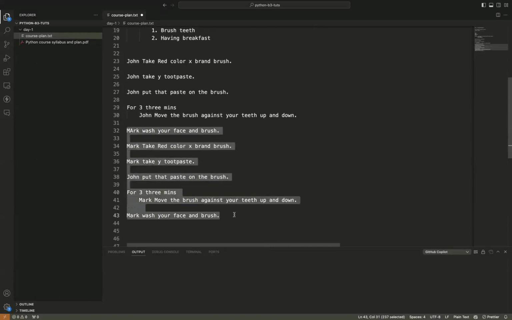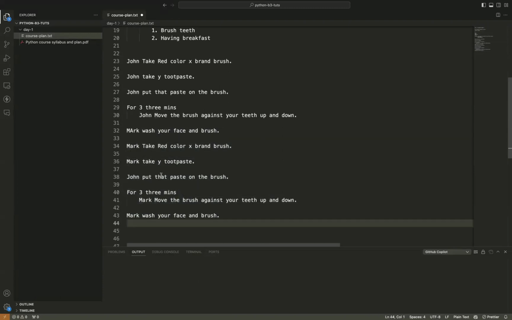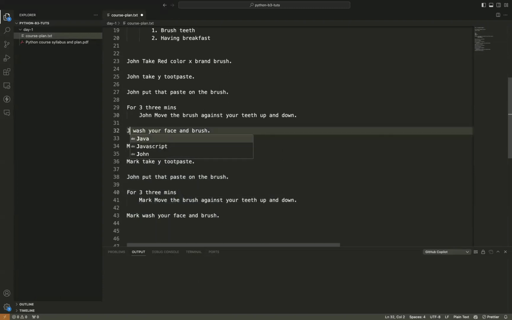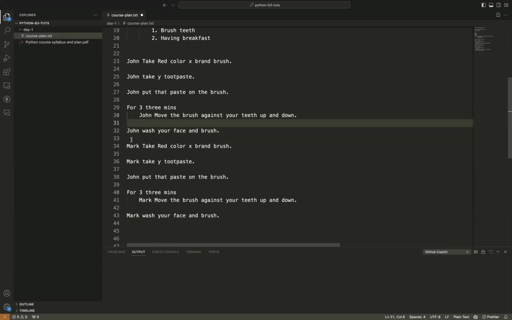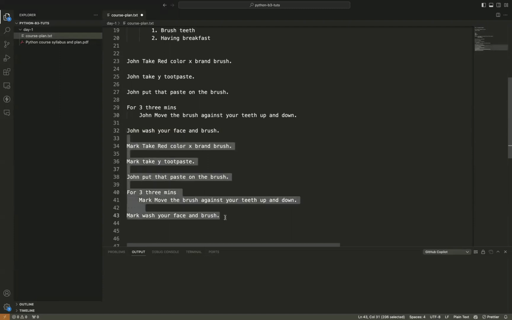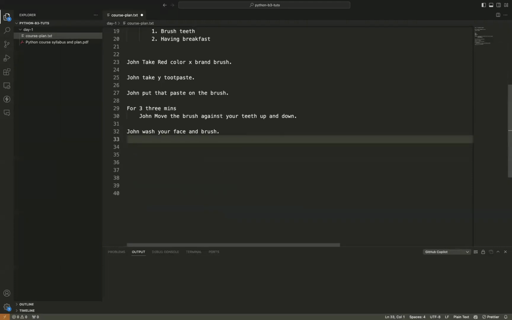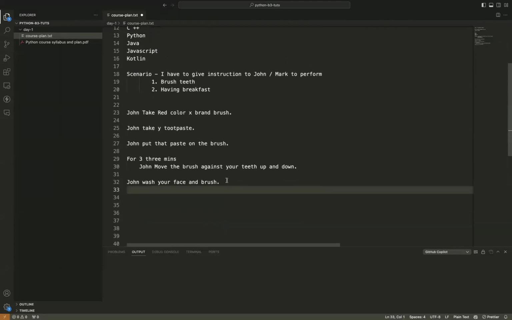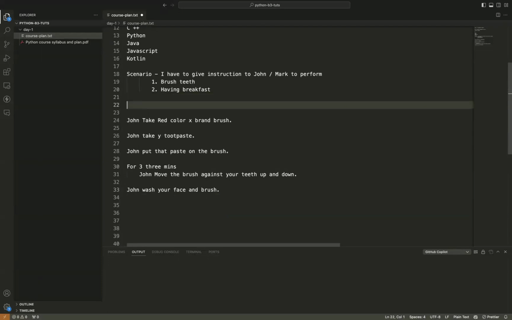But what we are doing here is repeating the instructions for how many devices, or how many people we are going to talk to, or give this instruction. We are going to repeat the same instruction again and again for them as well. To avoid this in programming concepts, we can introduce a concept called variables.